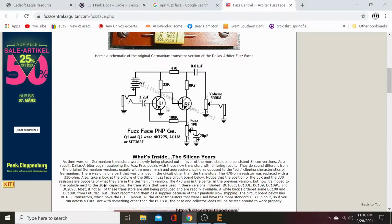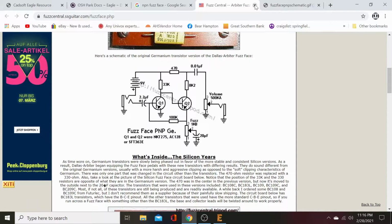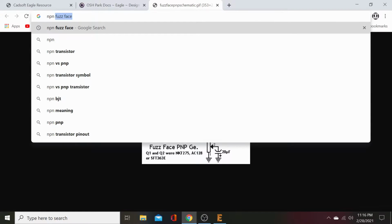There we go. Aha. Let's open image in a new tab. Close that. And close that. There we go. We have got it. That is a PNP. What in the fuck? Let's do this over again. Pardon me. NPN.